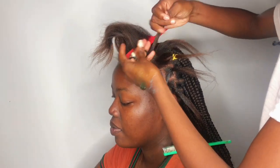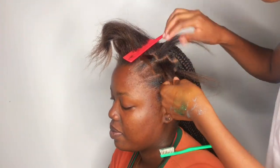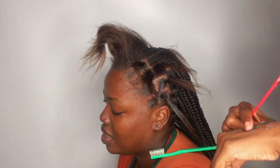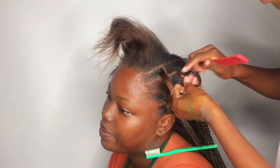After that is done, we're going to connect that piece to the opposing side at the back. So if you did the left at the front first, you connect it to the back at the right, and vice versa.